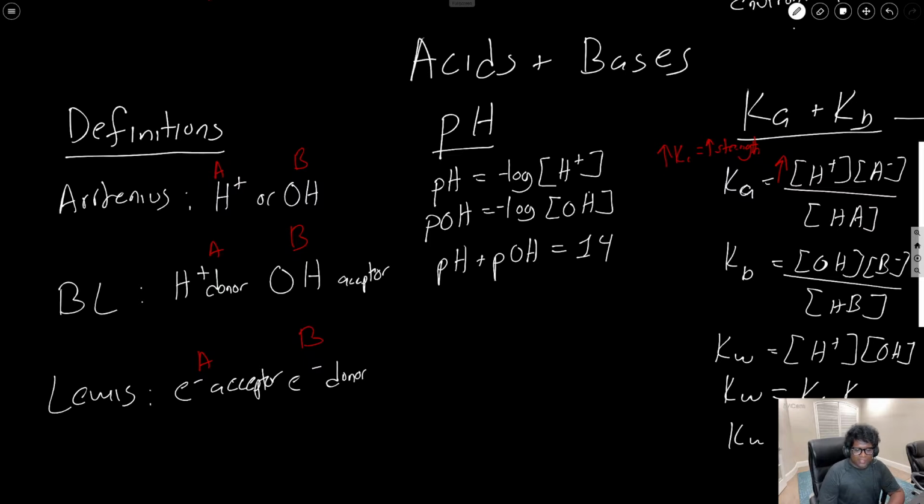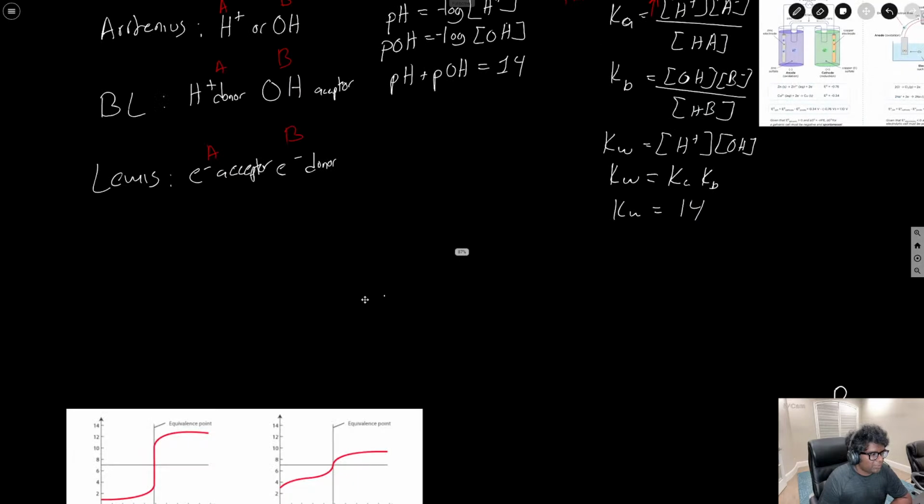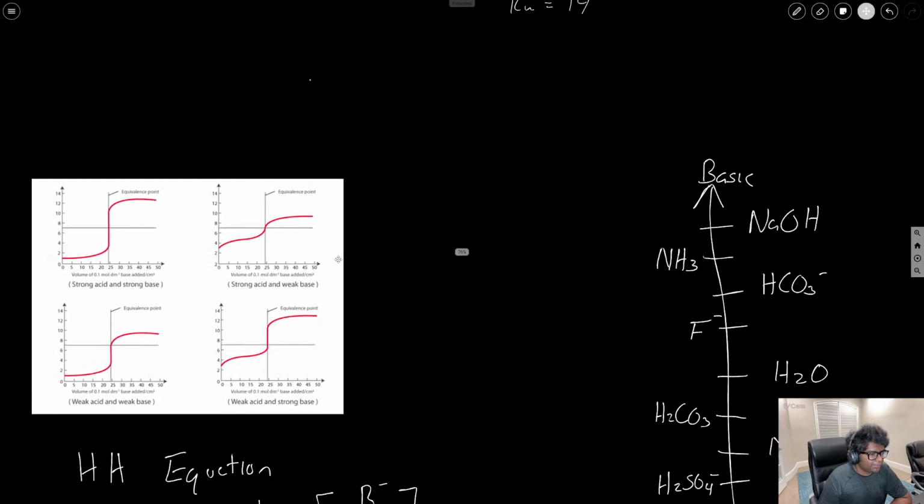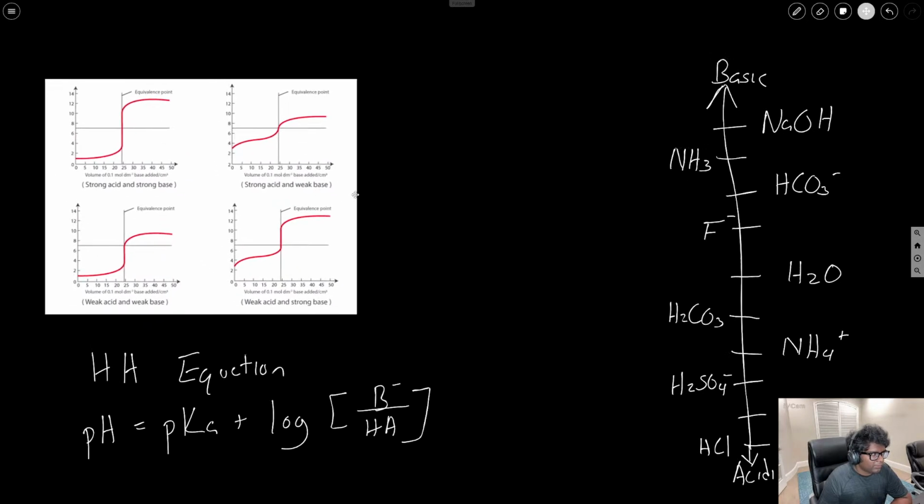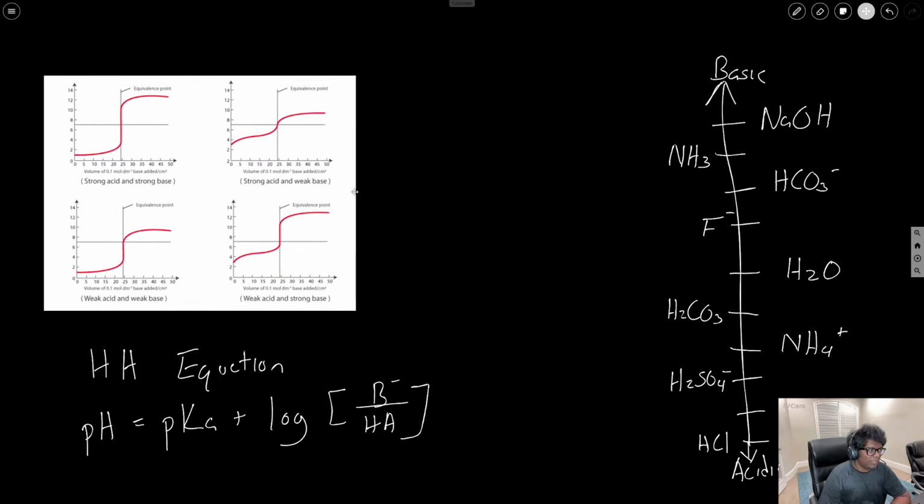I don't think there's anything else I can really talk to you guys about acids and bases. Let's just move on to titrations. Now, titrations, we know how it is. We've all been in a chemistry lab. You basically just drop the base into an acid solution. It works with phenolphthalein or whatever indicator you have. It reaches a certain point, and then it'll change color to be like hot pink.